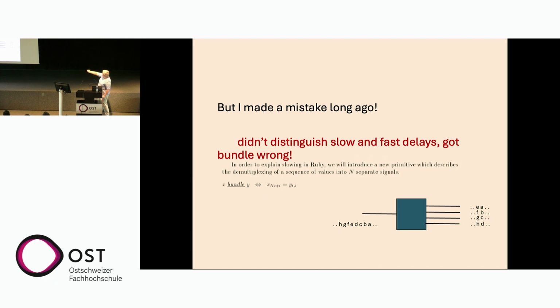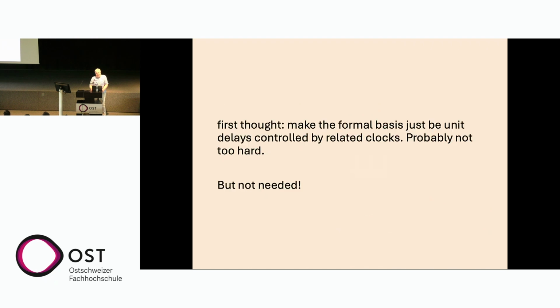So think of a sequence of values flowing in on the left, A, B, C, D, and it's going to produce A, and then the number 5, and then number 9, and so on. So A, E, B, F, and so on. So it's going to take a single stream in and produce 4 streams out. And I thought, okay, that didn't work. What will I do instead?